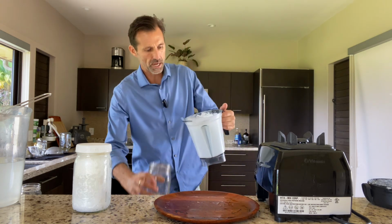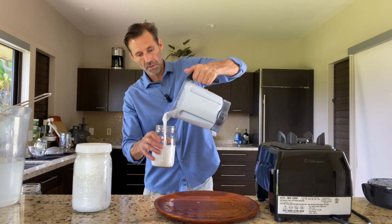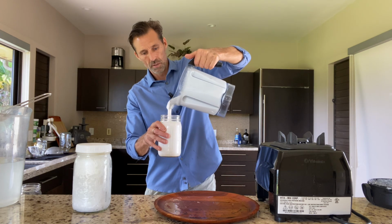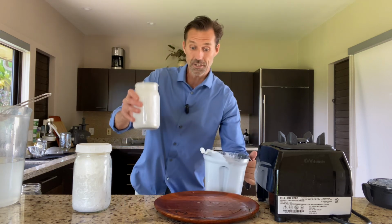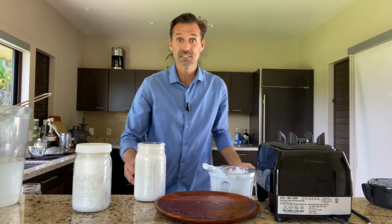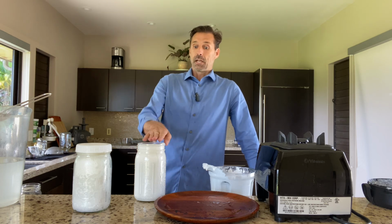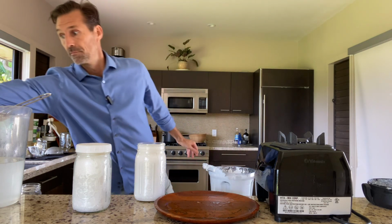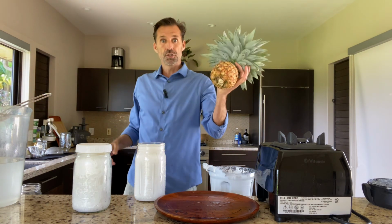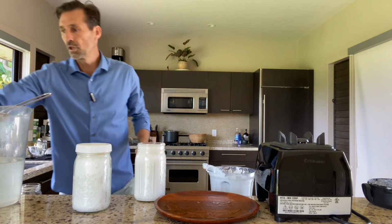Exactly. Nice. So a nice yogurt, you can make it thicker if you want, or thinner if you want. You could drink this if you wanted. You could put this cream on top of bananas, on top of papayas. You can actually make a piña colada with a lot less fat. Just take coconut and pineapple. This is a white sugarloaf pineapple. Next level. And the list goes on and on.